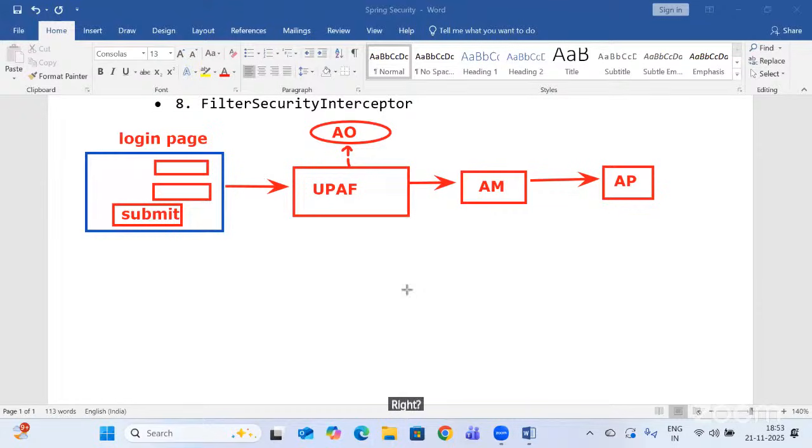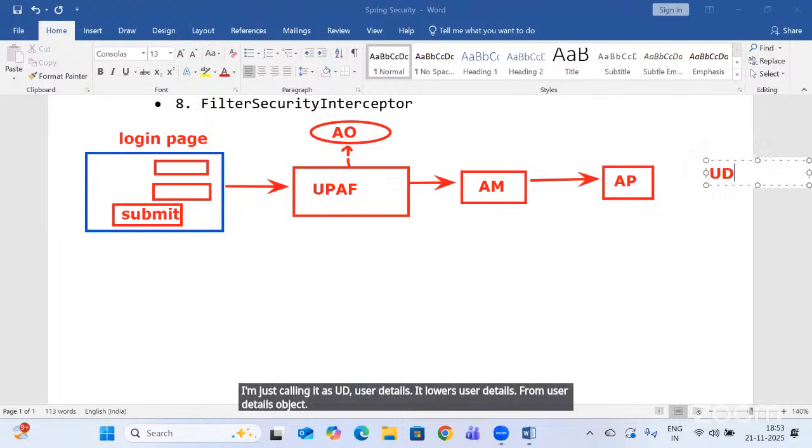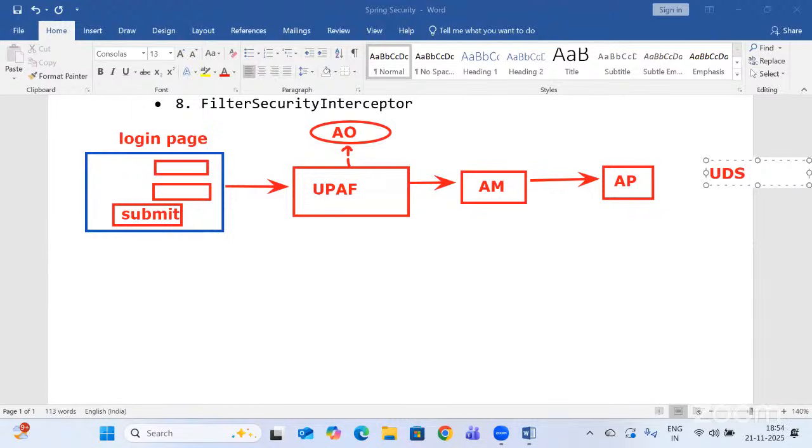Now this authentication provider will load the user details. I'm just calling it UD, user details. It loads user details from the user details service object, UDS. Where are the user details?